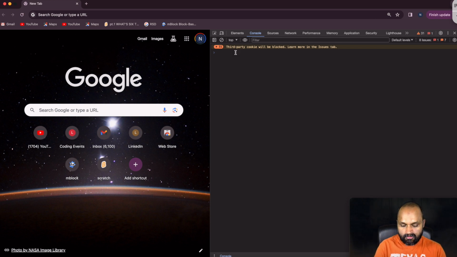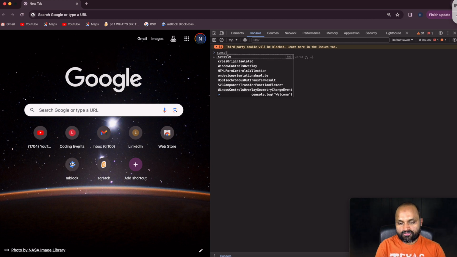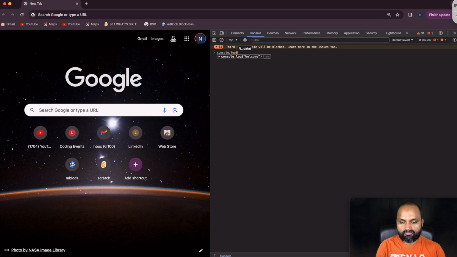So for example, here I just wanted to print hello world in JavaScript. So you do console.log, and then you provide a string to the log method, right? So welcome, enter, right? So it printed that.